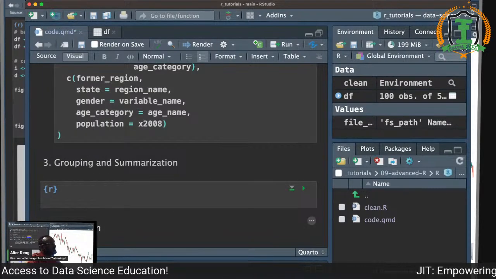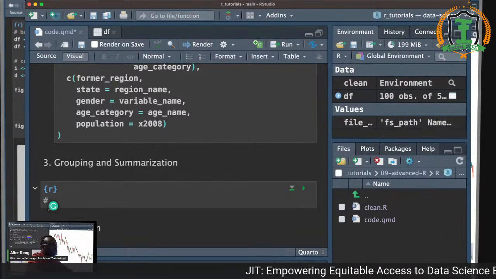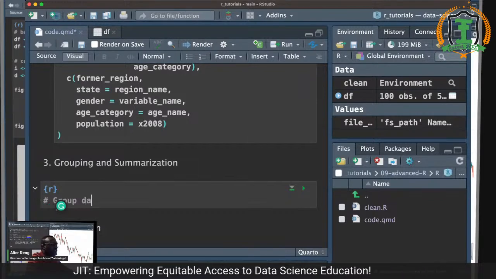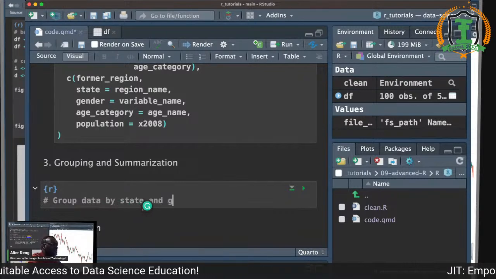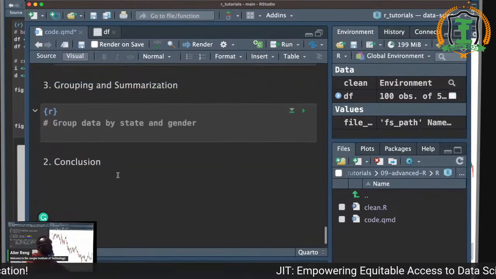So let's say group the data. We want to group the data by state and gender. If this is what we want, then we can write a function.